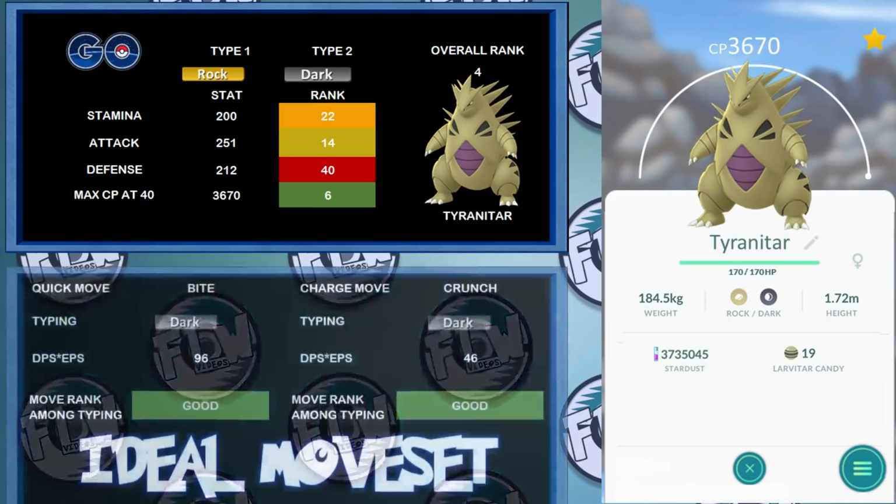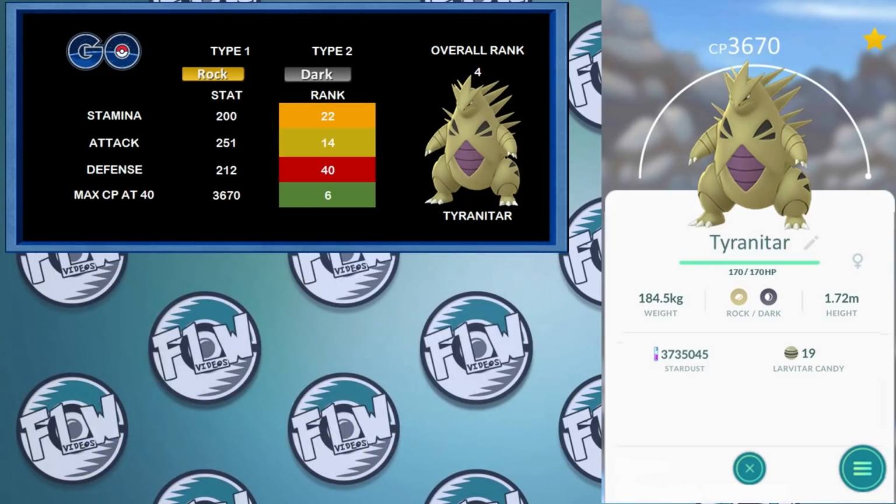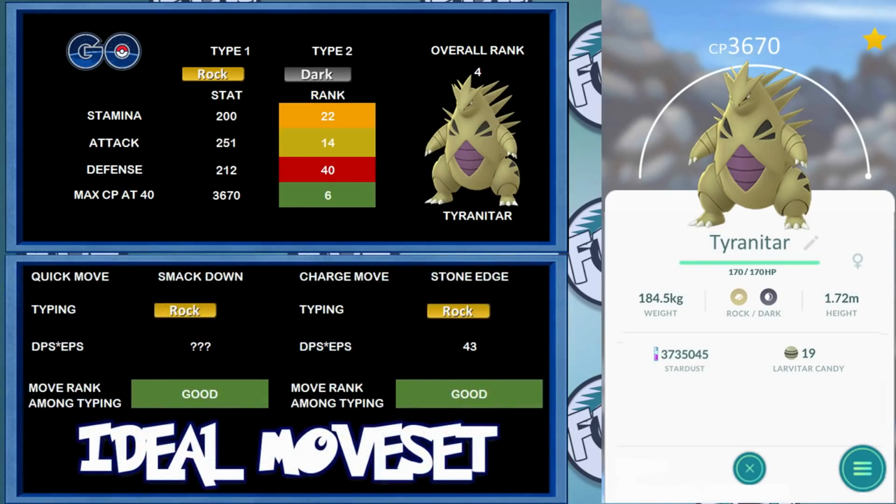Let's go ahead and take a look at the ideal moveset. It was previously Bite and Crunch. You wanted to use Tyranitar from a Dark type perspective, but with the addition of a move from Community Day, it's also going to have a secondary stab double move, and that's going to be Smackdown and Stone Edge from a Rock type perspective.